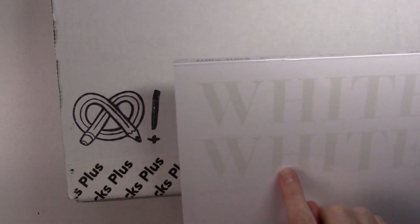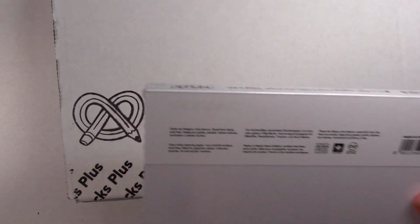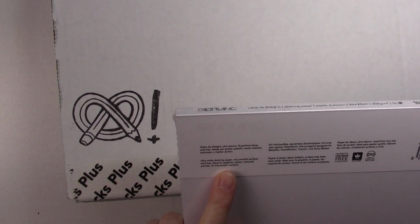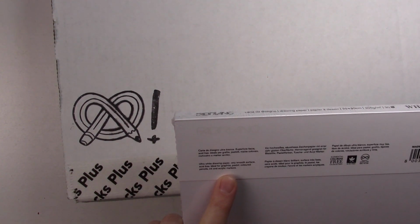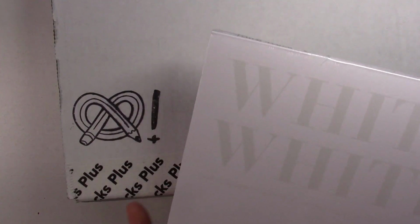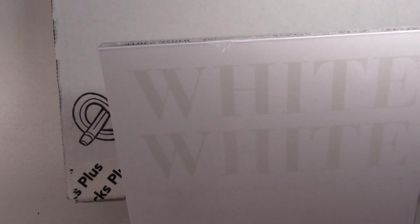paper, and it's drawing paper, and it's white. It's double white. Let's see if it says anything here. Ultra white drawing paper, very smooth surface, acid free, ideal for graphite, pastel, colored pencils, ink, and acrylic markers. It does not say anything about the thickness. Oh, right here. Oh, wow. 300 GSM. Not bad. I like that it's square.